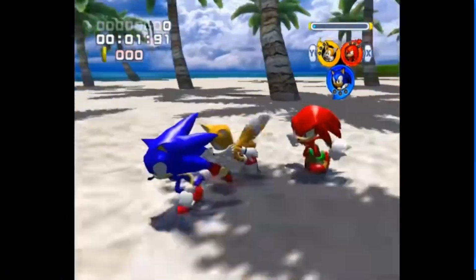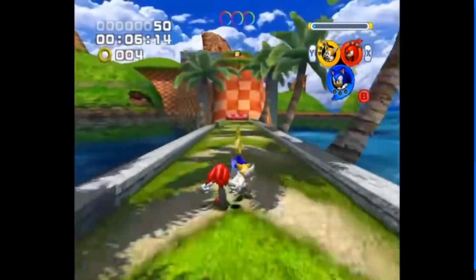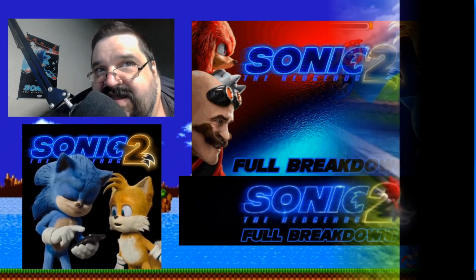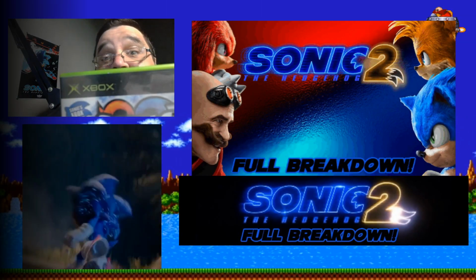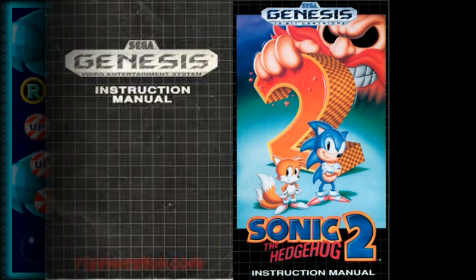Number 31. Sonic, Tails, and Knuckles go into formation as they run down the street, much like in the Sonic Heroes video game. And guess what? I own that one too. Number 32. The instructions to Robotnik's Death Egg robot that Agent Stone uses is made to look just like an old Sega Genesis game manual. You can see one for Sonic 2 and the actual Sega Genesis console right here.